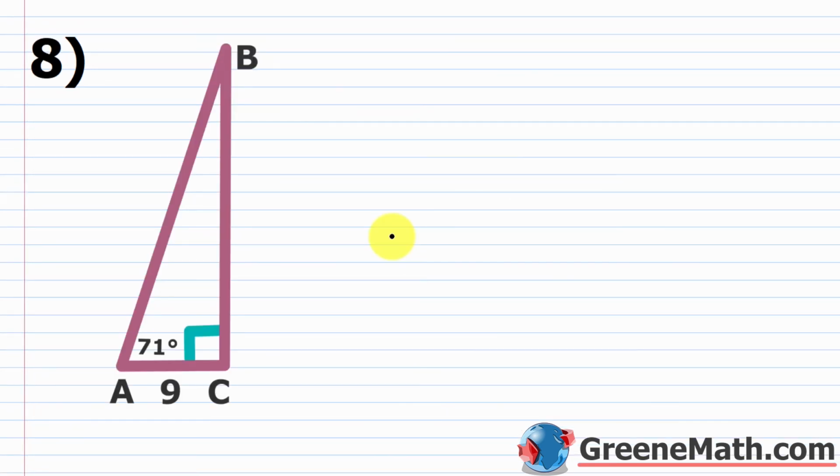Okay, for problem number 8, now we have this angle and this angle very close to each other. Remember, this is the 90-degree angle right there. So if this is 90 degrees and this is 71 degrees, well, this guy right here is 90 degrees minus 71 degrees, which is 19 degrees. So let me write this down here so I can actually fit it. And I'll write that the measure of this angle B is going to be 19 degrees.